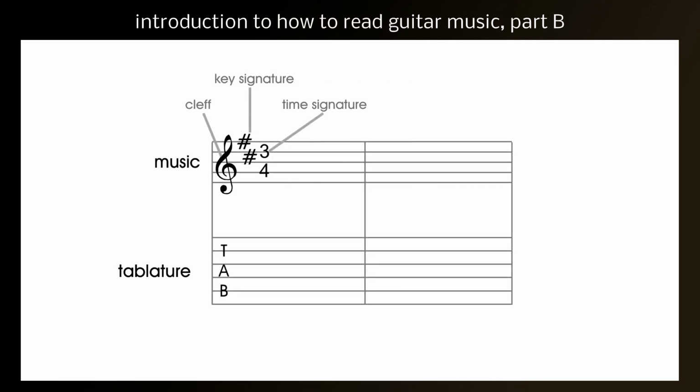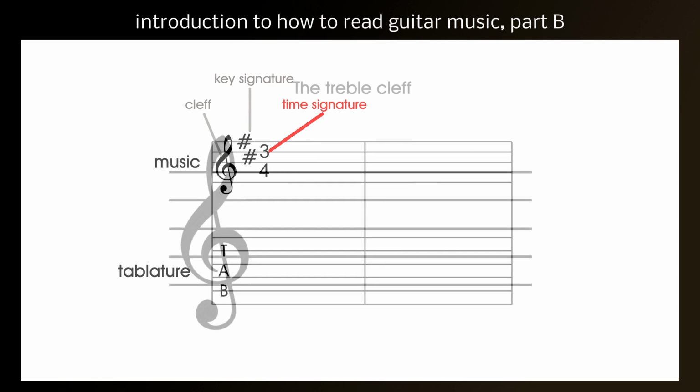The next thing you'll notice on the stave is the key signature. And the key signature tells us what scale the tune is based in. But we'll look at this in far more detail later. The last element on this particular stave is the time signature. And hopefully you already understand the time signature, because we've done this in a fair amount of detail through the first part of the course.